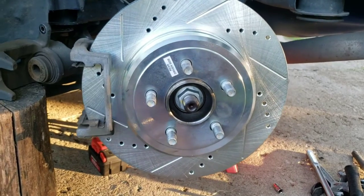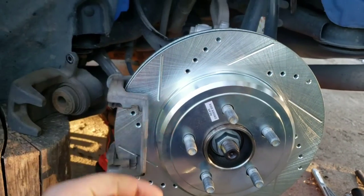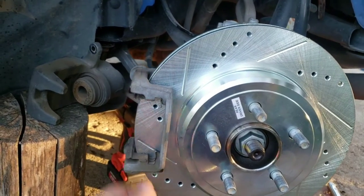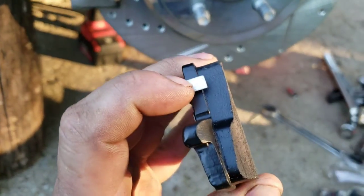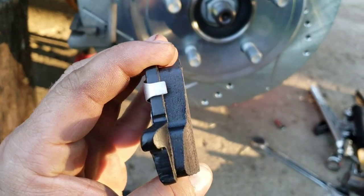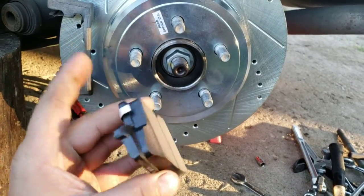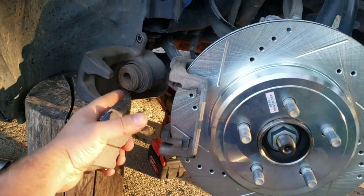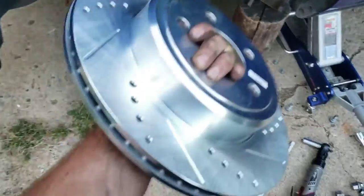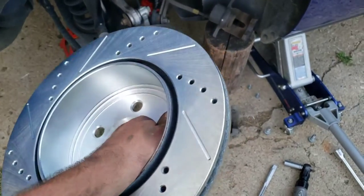With my new caliper slid on there, the bracket is back on and torqued down. The torque spec on the rear bracket bolts is 85 foot-pounds — oddly more than the front at 70 foot-pounds. Slide the pads in the opposite way they came out. Look for the squealers — that's what hits the rotor when your pads are low and squeals to let you know to replace them. If your kit only has one squealer per side, put it on the back where the piston is, since the rear generally wears quicker. Also, don't touch any friction surface of the rotor or pads or your brakes will slip, smoke, and that's not good.